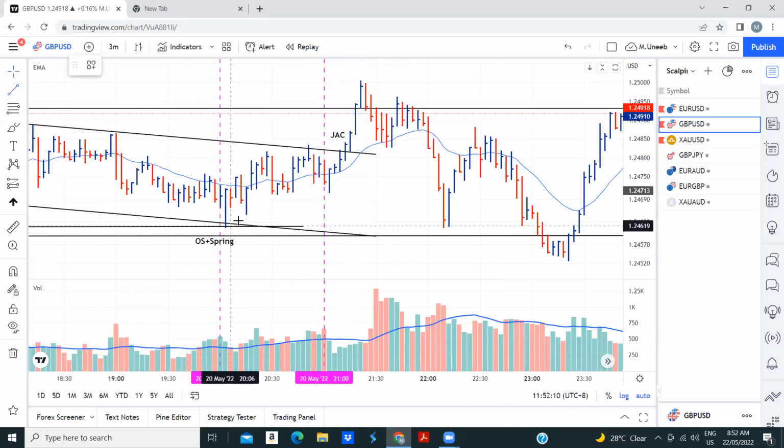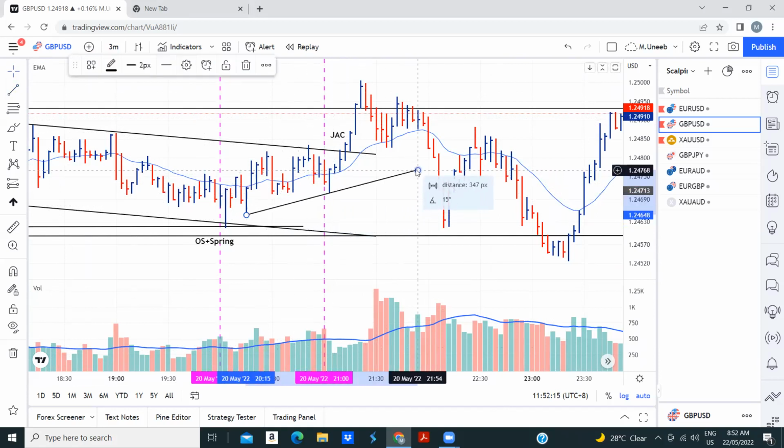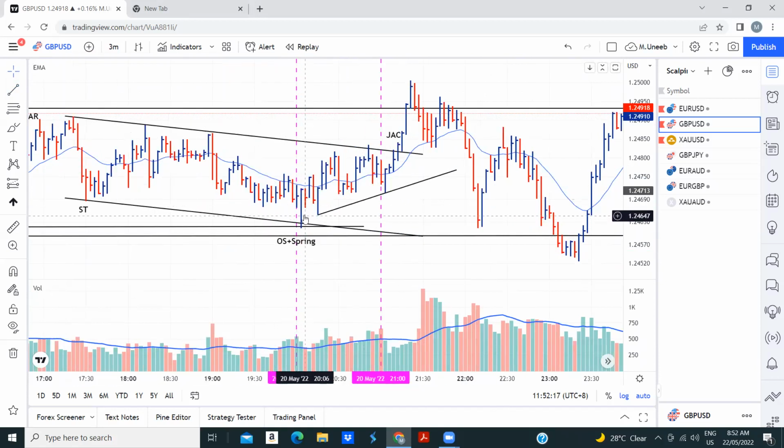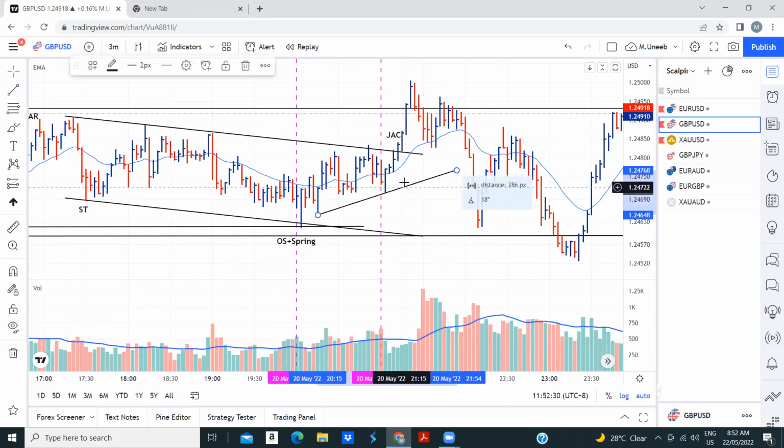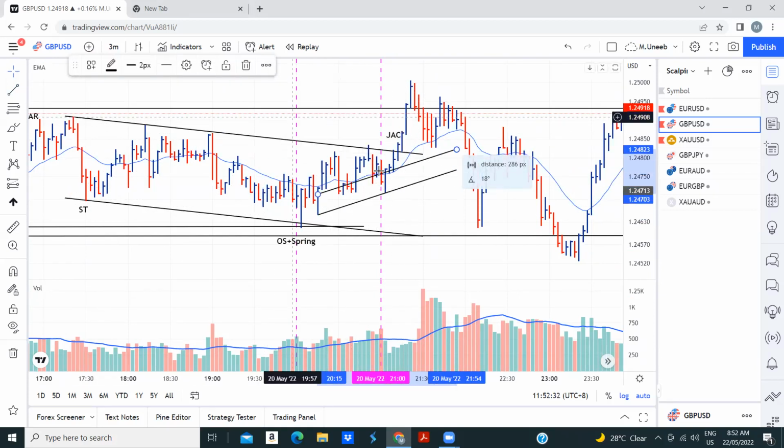And as we draw the jump across the creek, we can also draw the channel as we are going up, right? From here to here. Because after this low, this is a new higher low. Am I right? Once you observe the new higher low, we can draw the channel. Now we connect this point and this point and let it go. After the jump across the creek, we can just draw it, clone it. Now, what do you notice here?